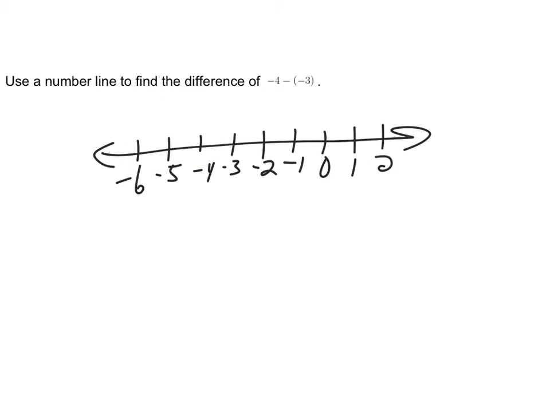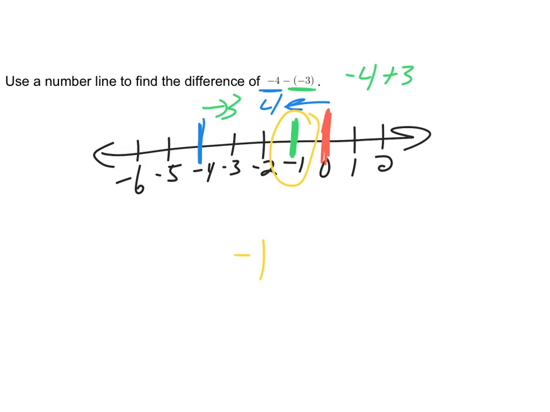Now we're going to subtract a -3 from -4. Okay. Just like always, we start at 0. -4 means we go left 4. So 1, 2, 3, 4, we get to here. Okay. And then when we subtract a negative, again, that's just like doing -4 plus 3. So we would be going to the right 3. So 1, 2, 3, we'd end up right here at -1.